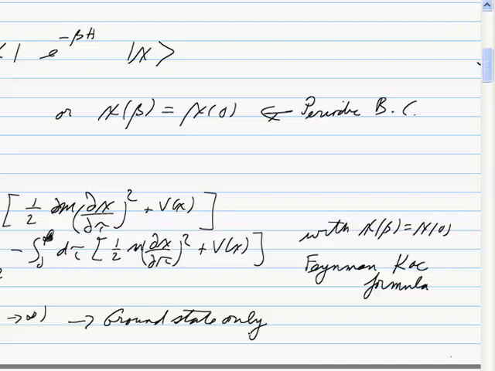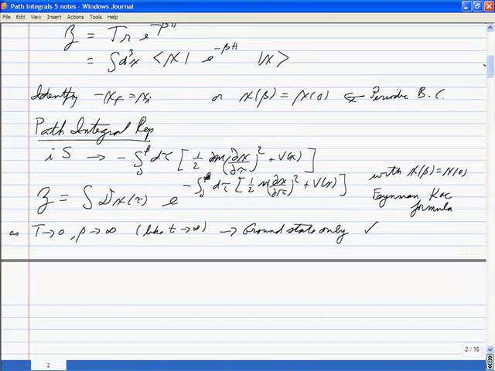And that's just like we did in our functional methods thing. That's just the same thing that we got by projecting out the ground state by taking the time interval to infinity. Here, we've regularized this just by this Euclidean trick. There we did an i epsilon trick, but it's the same result.